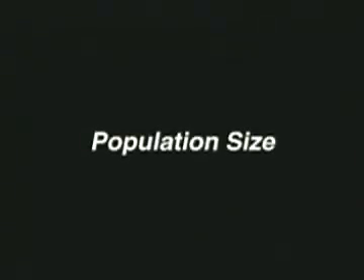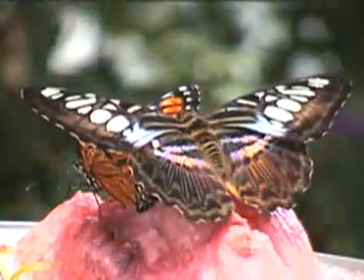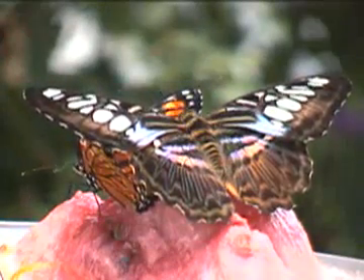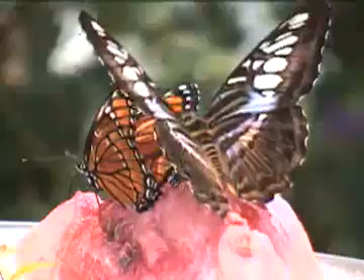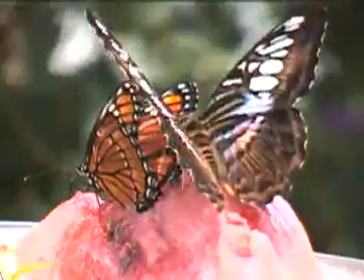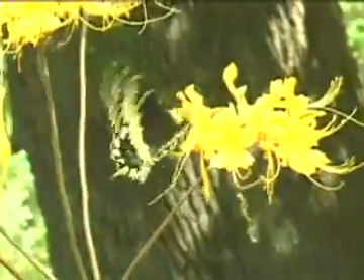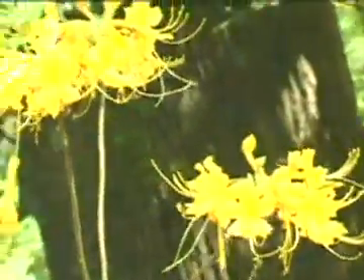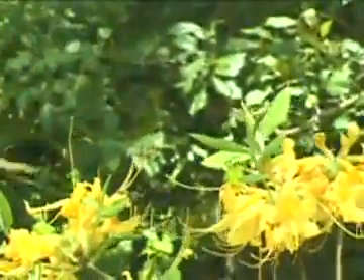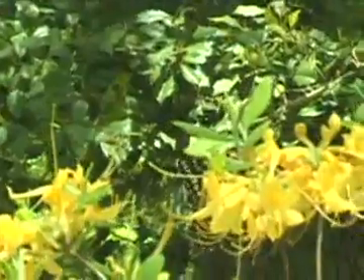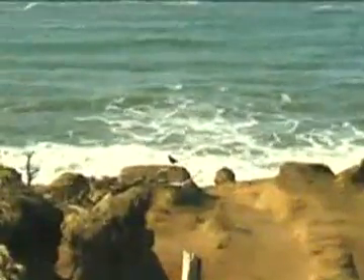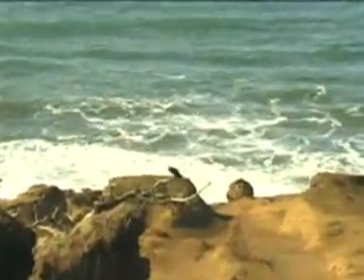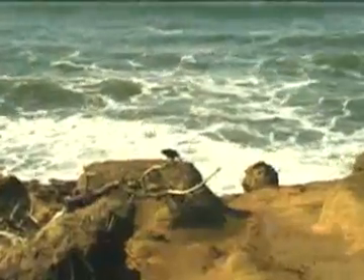The success of certain biological processes, such as mating and obtaining food, also depends on having populations of a large enough size. For example, certain butterflies need good-sized populations of particular flowering plants to get enough food to support an adequate breeding population. Big changes in certain populations often indicate big ecological problems.